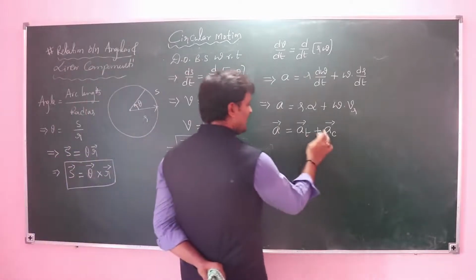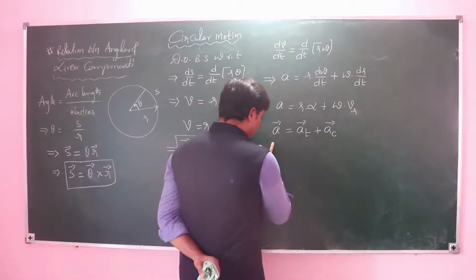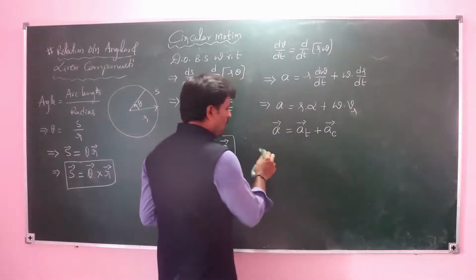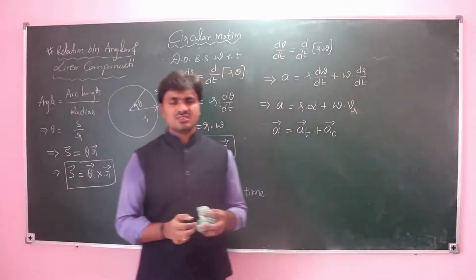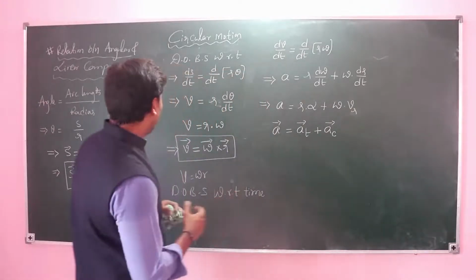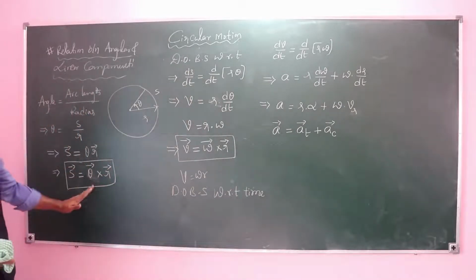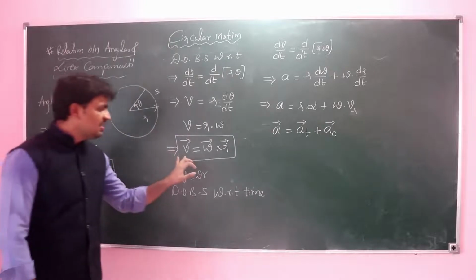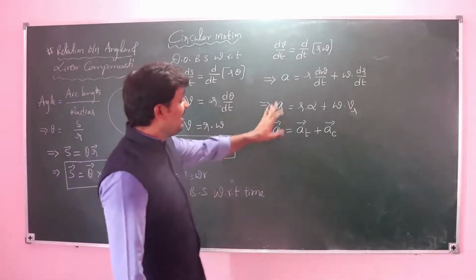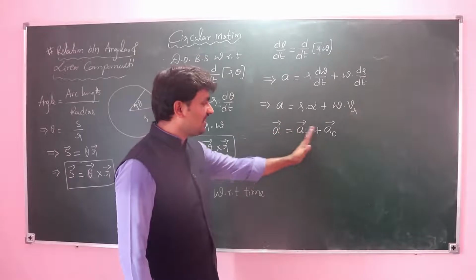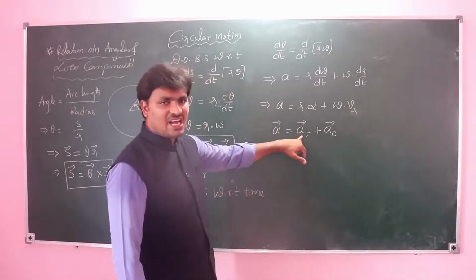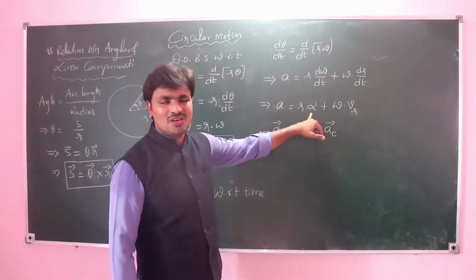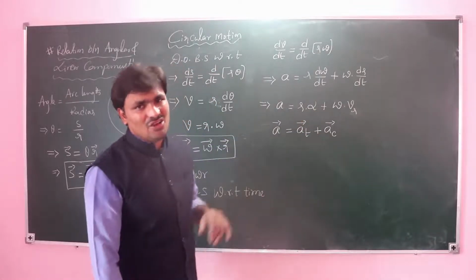So here it is not always constant, it can be changed by changing the motion of the particle. How will it change? See here, for example, you can simply remember this relation between linear displacement, angular displacement, linear velocity, angular velocity, and accelerations. But here we are getting different expressions. This is tangential acceleration, this is centripetal acceleration, this is linear acceleration. So this is a little bit confusing. We'll resolve the confusion.